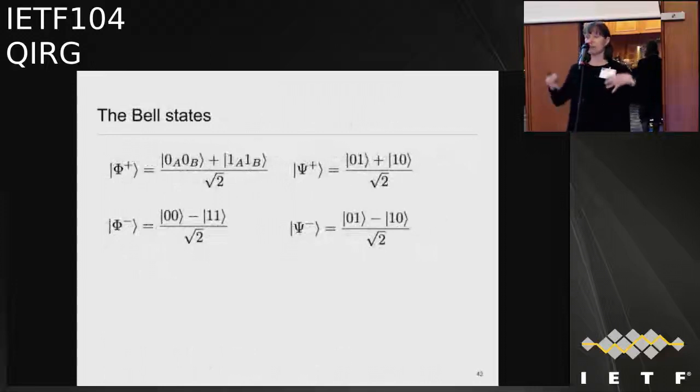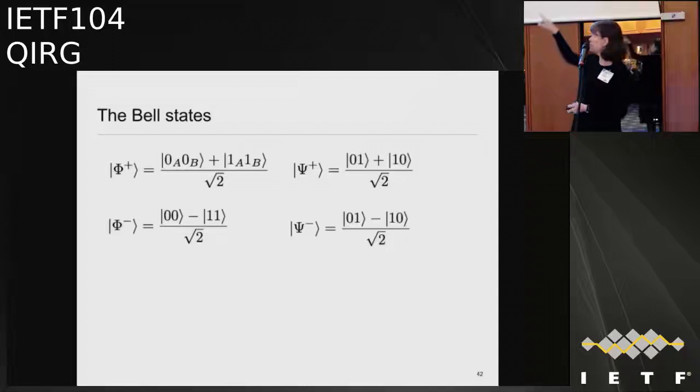In the process of deriving this inequality, you can establish that there are some maximally entangled states. There are some states that maximally violate these inequalities. So they're the weirdest states, the most quantum states. We give them these names that we always use for them, psi plus and minus and phi plus and minus. And they're states of 2 quantum bits. So with this notation that Rod has already introduced, the first 0 or 1 is labeling the first quantum bit, the second one is labeling the second quantum bit.